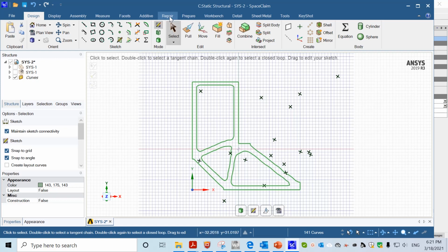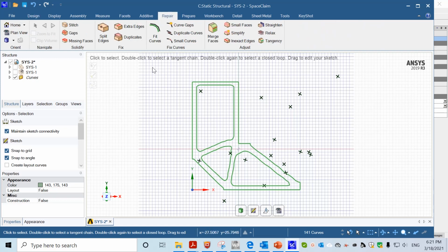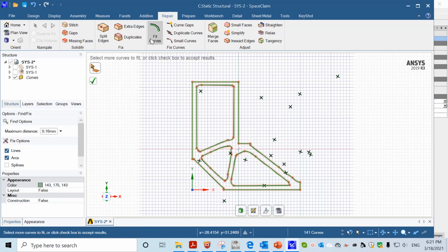The first thing we can do, to make an overall quick repair, is go to the repair tab and click on fit curve, and make some smoothing. From the dots, you can tell which parts have been fit into a straight line.